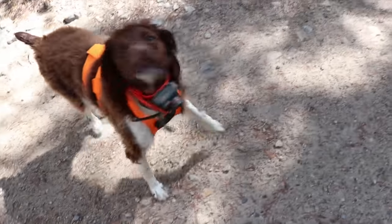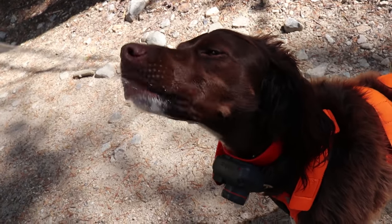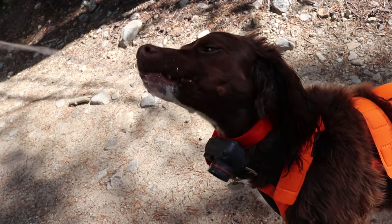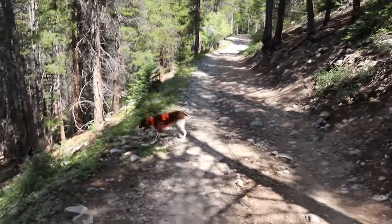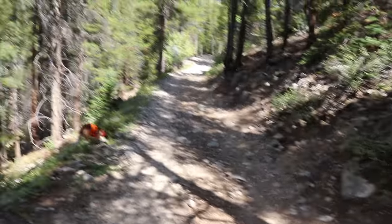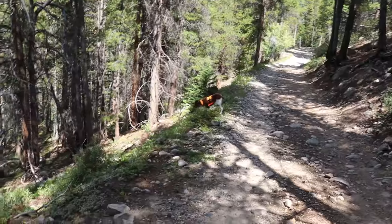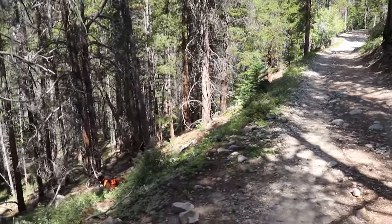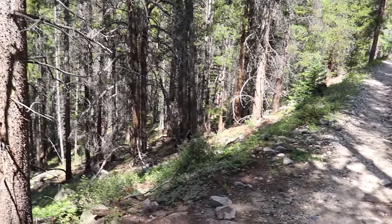Dizzy, water? Come here. Here you go. Good boy. It's important to carry enough water for yourself and for the dog. This is an extremely dry climate, although it doesn't look like it at the time. It's actually been quite a rainy year here in the mountains. It's still an arid desert, and your water evaporates real fast. So I carry a big pack even for the day trips with enough water for me and for Disney. So, important stuff.